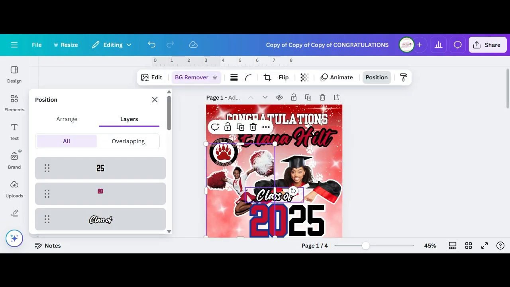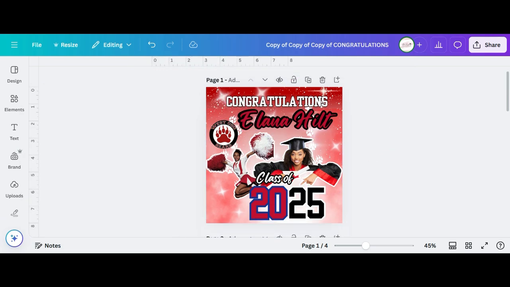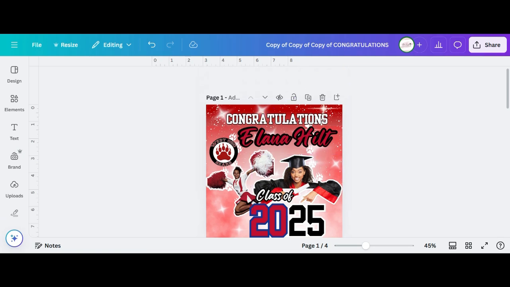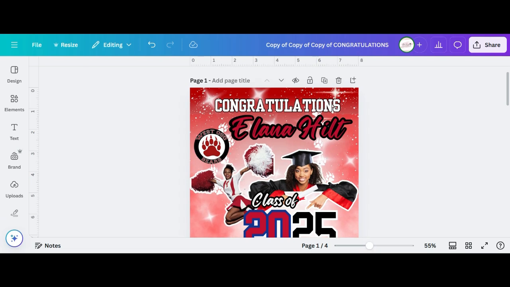For example, here is a template that I did earlier where I just have different images, and like I said, there's the individual logo that we went through on this tutorial. So like I said, you can change this however you want. The next step that I'm going to show is how to download it and give you some options for printing.